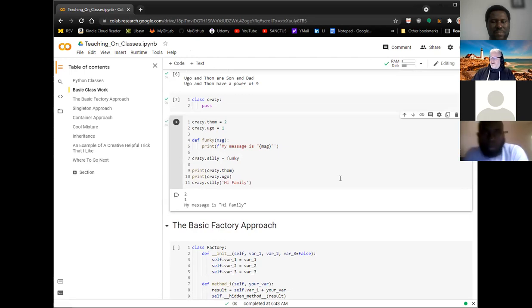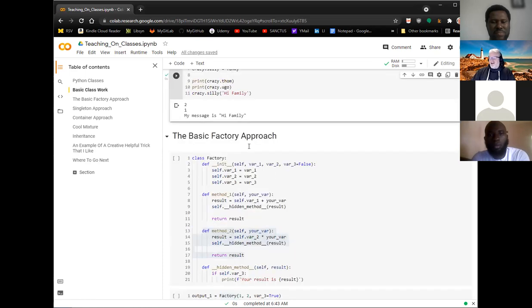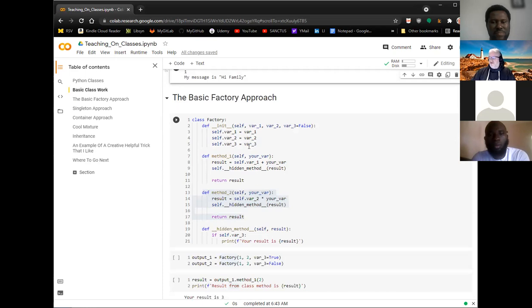It all works fine. Now, why do I show this? Just so you know the realm of what can be done with classes. I'm not suggesting you do this, but I want you to see that you can access the attributes and reset them, and you can even attach new functions if ever you need it for some strange reason. And there have been some dynamic programming motivations for me to want to do that in the distant past, but I've never needed it since then.